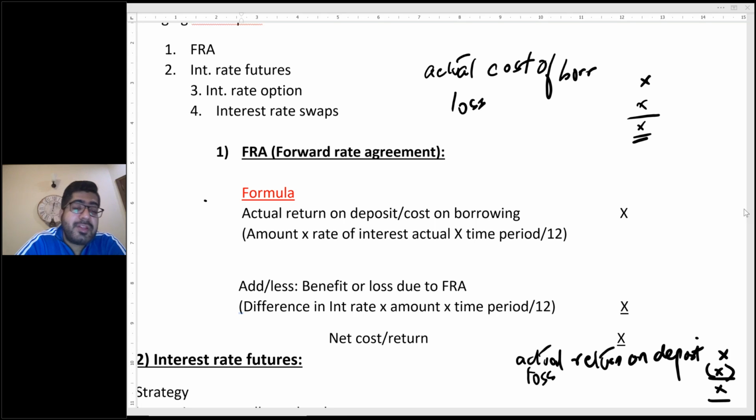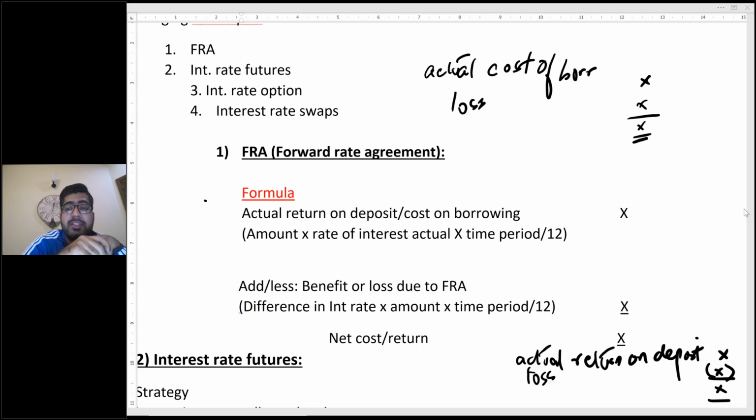Students see that why will we add or less benefit or loss? Now benefit can be added, benefit can be deducted, it depends on the case. Let's suppose your case is of borrowing. So you will write what? Actual cost of borrowing, because borrowing gives cost. And then you get benefit. What to do with the benefit? You know, you have written cost above. So benefit is likely to reduce cost, therefore deducted.